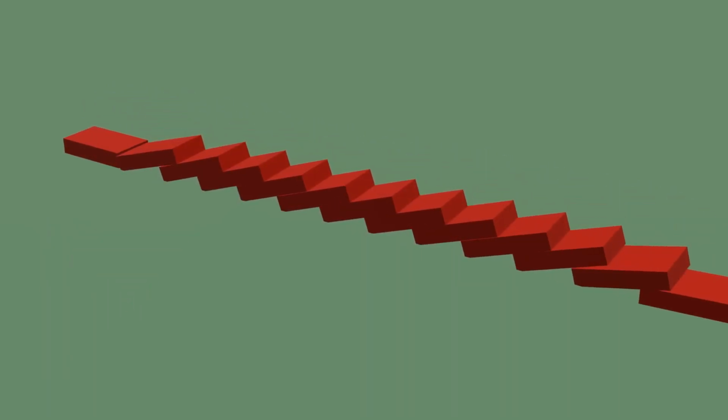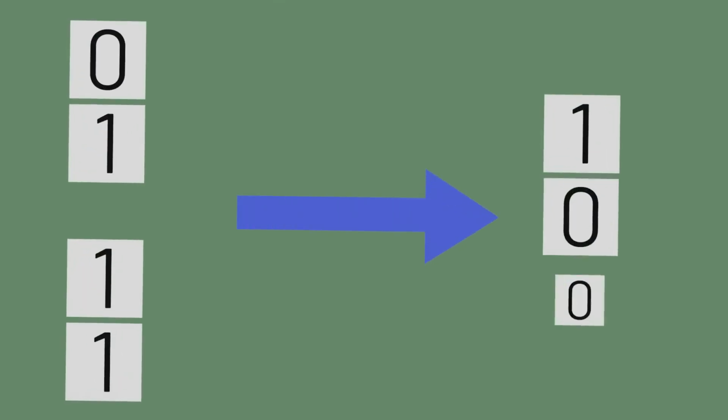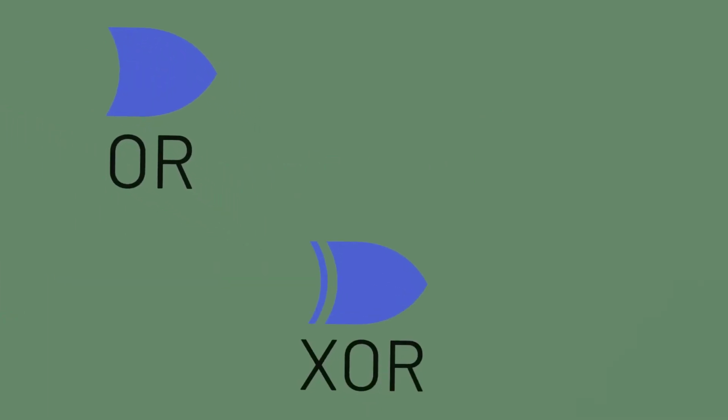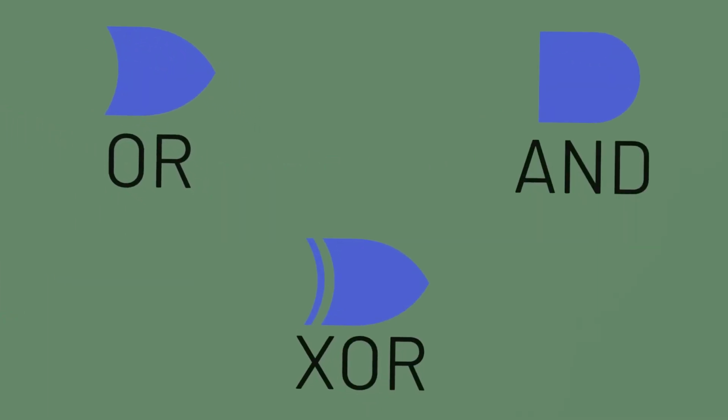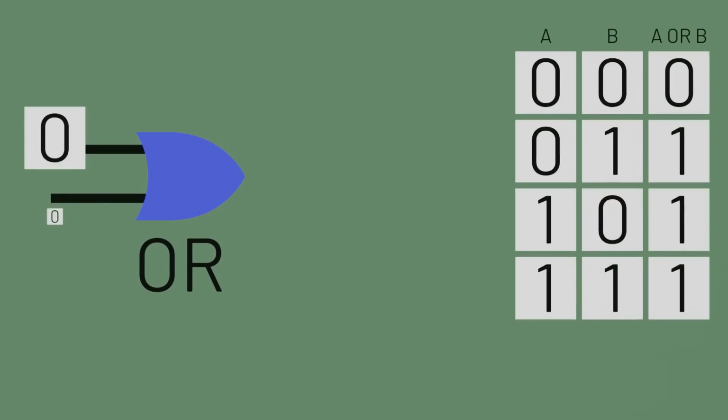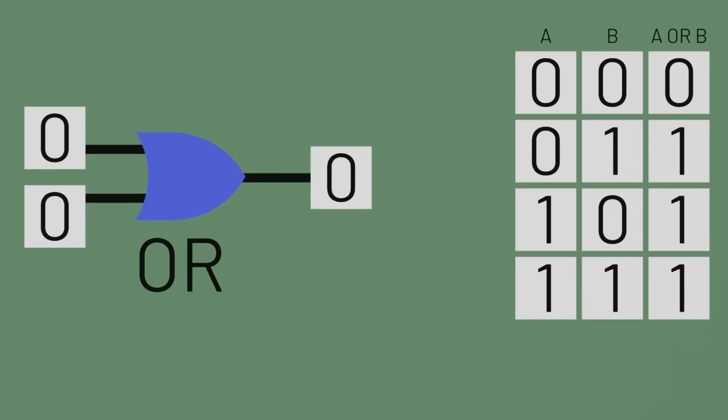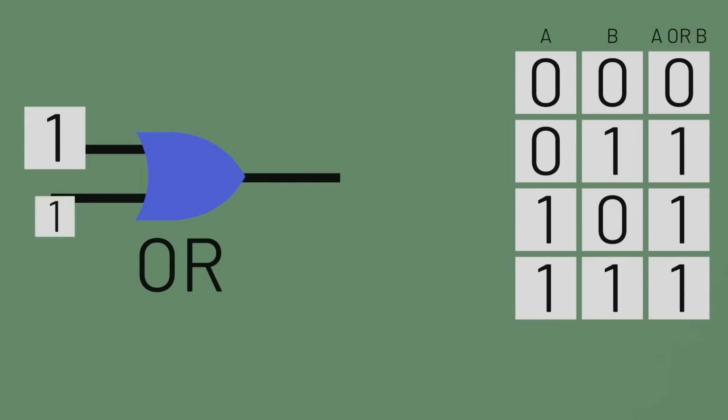Ultimately, though, computers need logic, some system to convert inputs to outputs. And computer circuits consist of logic gates, small electronic units that perform some simple logical functions. One of the simplest logic gates is the OR gate. It has 2 binary inputs, and if both inputs are 0, then the output is 0. But if the first or second input is a 1, or both are 1s, then the output is a 1.